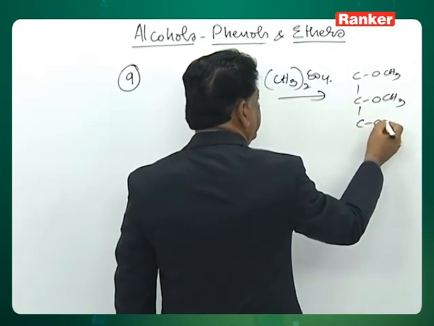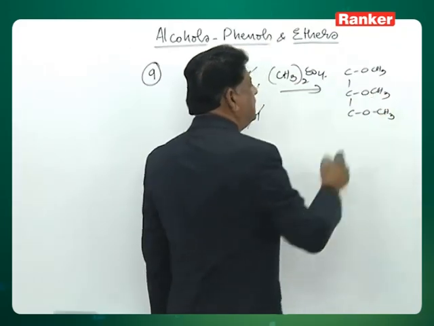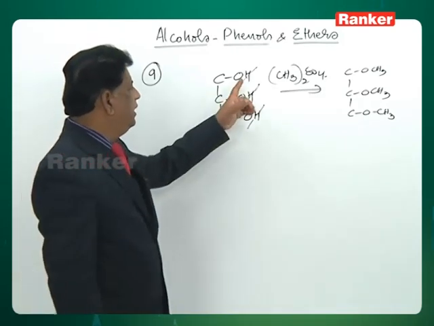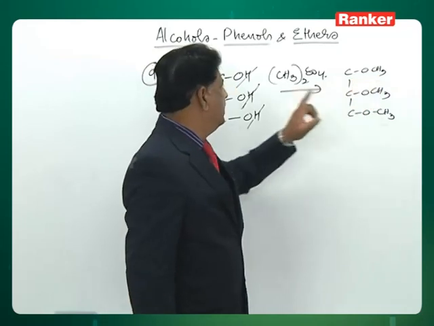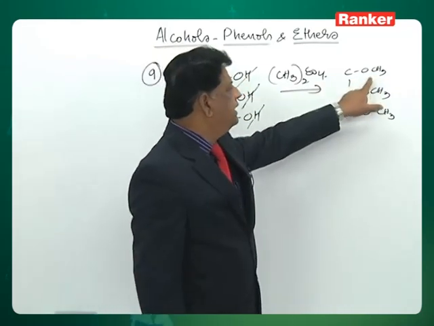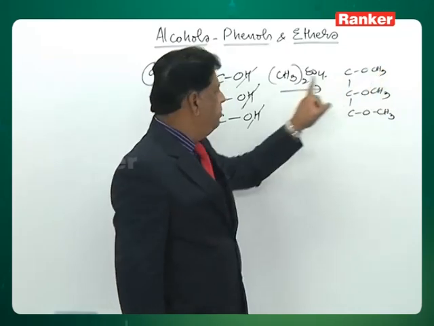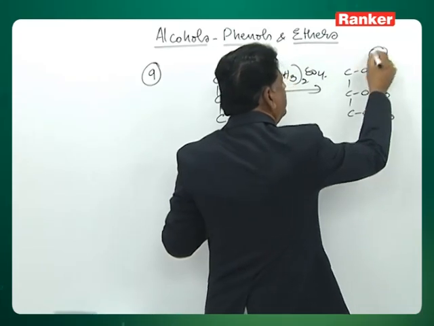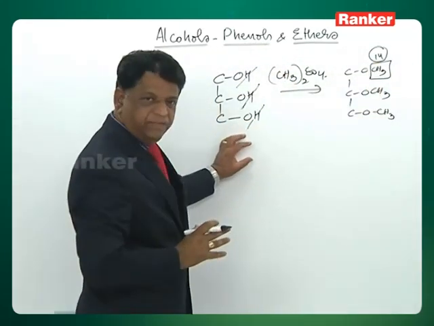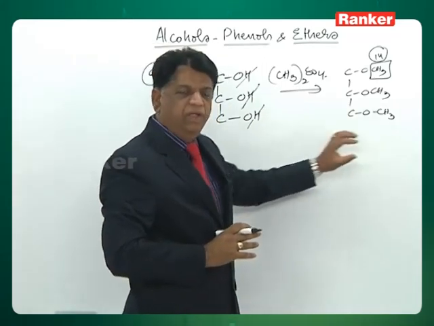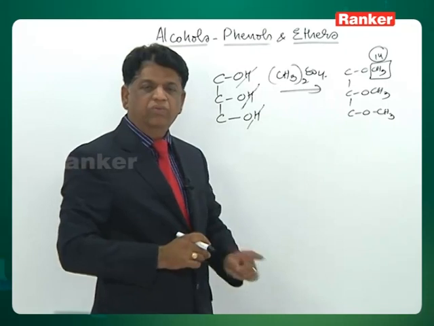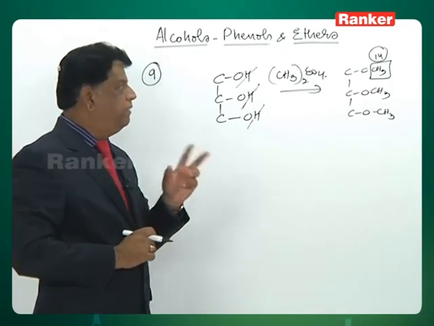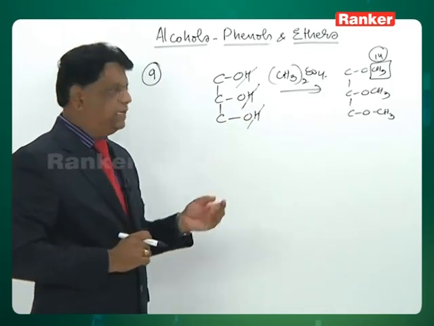Dimethyl sulfate can make ether formation on the hydroxy. If an acid is there, it will become an ester. So the OH is becoming OCH3. For every OH, one CH3 means 15 units are increased, but removing the hydrogen, there is a gain of 14 units. Let us say you take the molecular weight of this compound. If the weight is increased by 14, you say 1 OH is there. If the weight is increased by 28, then you say 2 OHs, and so on.